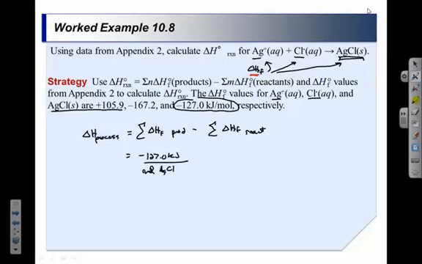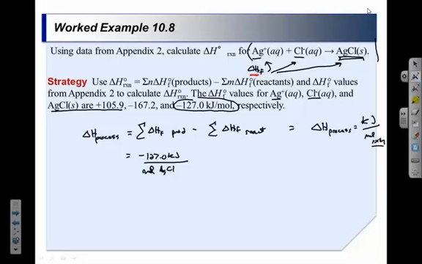What units do I want delta H for the process to have in the end? Always kilojoules per mole of reaction. And the textbook leaves out reaction, which makes it very confusing. I wish they would put that in there. Because as we said, a mole of reaction isn't necessarily the same as a mole of something else. If I do this reaction a mole of times, that's a mole of reaction. That's what I'm interested in. How much heat is associated with that.